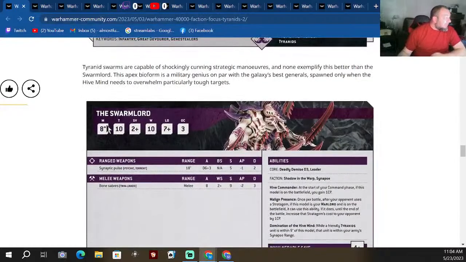Let's see what he does. Movement 8, Toughness 10, 2-up save, 10 wounds, Leadership 7, Objective Control 3. So not a very good Leadership, but he'll always be in Synapse, he'll always be testing on 3D6, so that's probably why. Objective Control 3. Okay. Gilliman had a 4, so basically he's a step down from Gilliman in Objective Control.